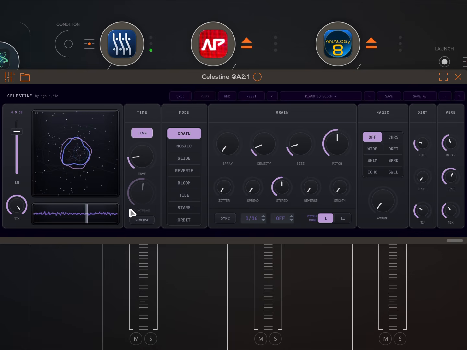So it'll take 4 bars to go from the start to the end. So basically it's moving slowly, right? 2 bars, 1 bar, half a bar, right? You get the idea. So the fastest is an 1/8 beat. So I often keep it on 1 bar. Then we also have a reverse option, right? And then we got all these different modes, right?